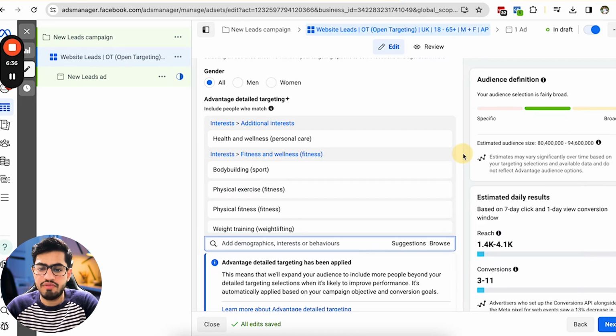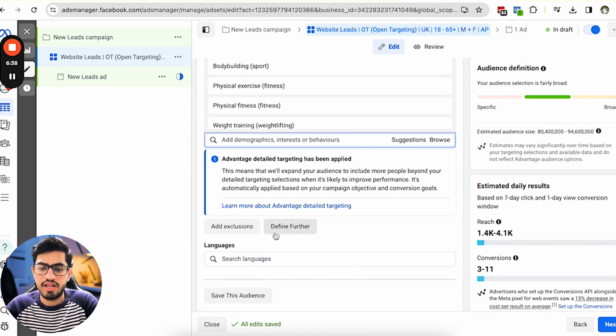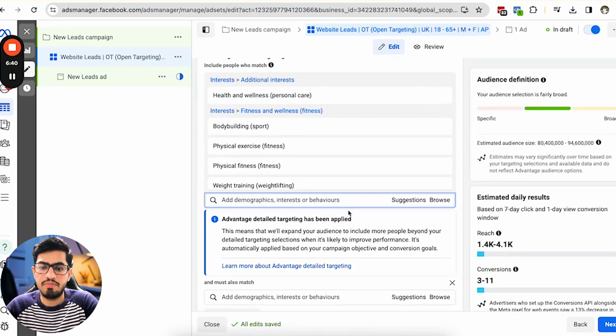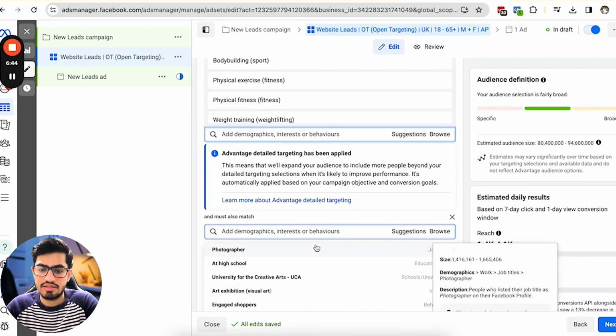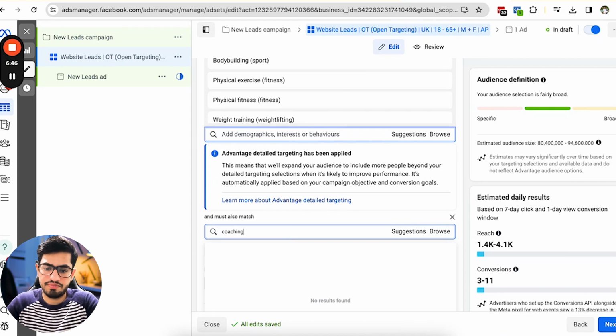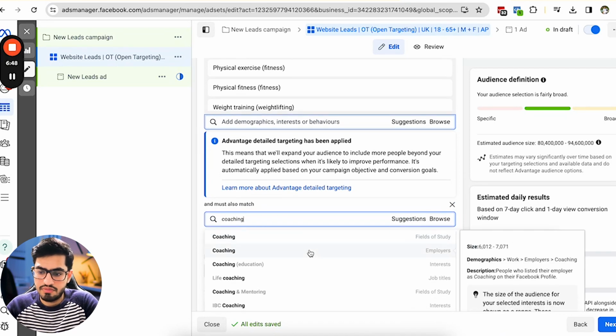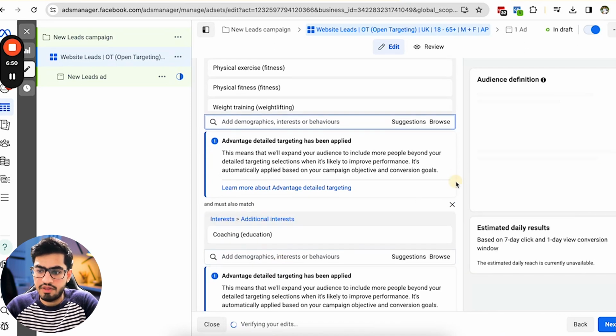But for example, if you want to define further, so let's say people who are interested in fitness and are also interested in, let's say, coaching, then we are narrowing down the interest, which is essentially called flex targeting. So we have two or more targeting options.